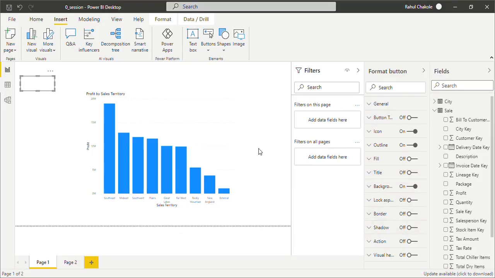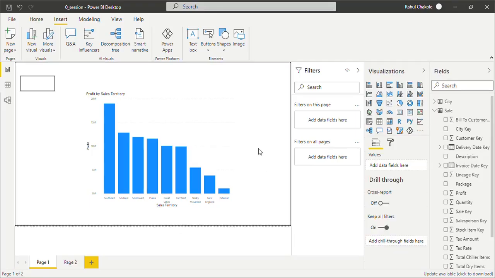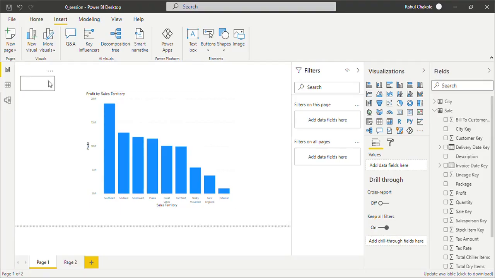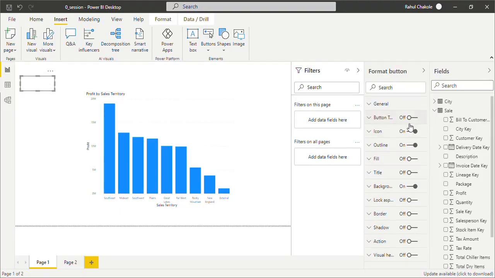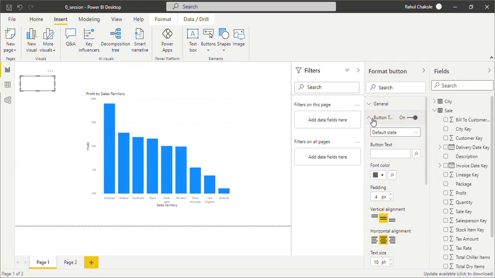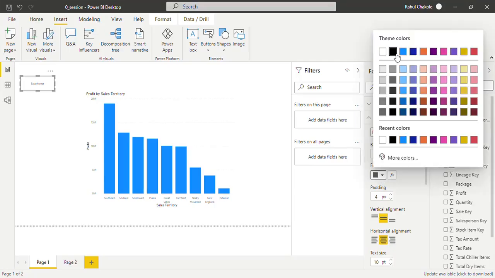If you click somewhere else, that format button option will not be present. It will activate only when you are selecting the button. Go to the button text, activate it, go down, write southwest. This is the first step: we have to create a button.